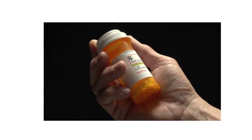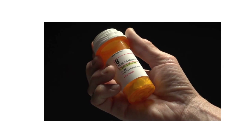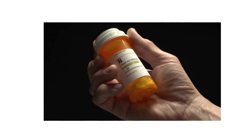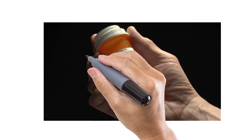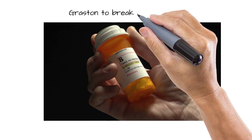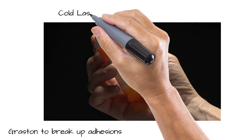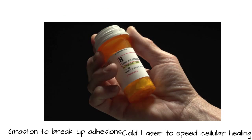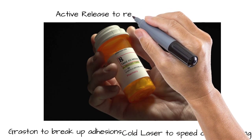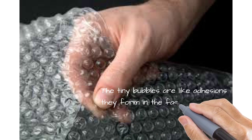I'm going to tell you what does work: a new breakthrough technique employing three different modalities. We're talking about Graston, which breaks up the adhesions causing the majority of the pain by restricting your fascia. We also use cold laser therapy to speed cellular healing, and active release to reposition the joint and remove the physical stress. This works well.